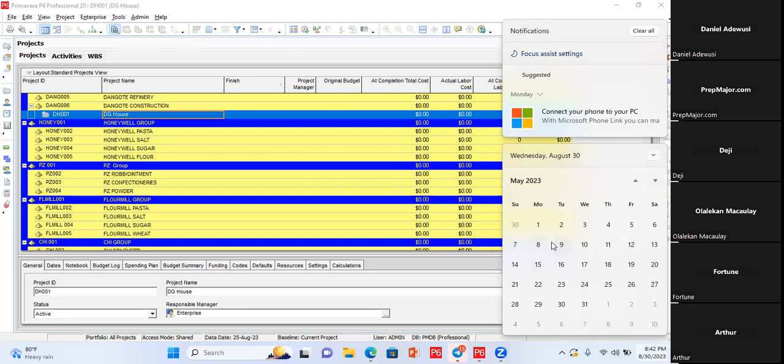On the 1st is 2, 3, 4, 5, 6, 7, 8, 9, 10, 11, 12, 13, 14, 15, 16, 17, 18, 19, and 20. 21, 22, 23, 24, and 25.